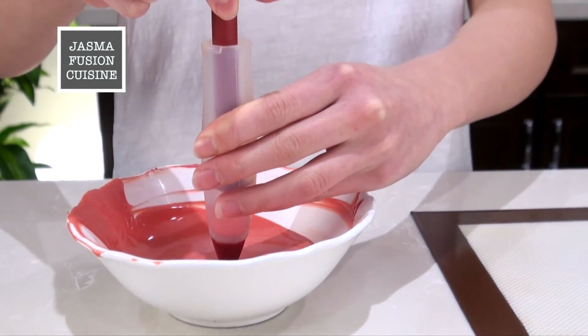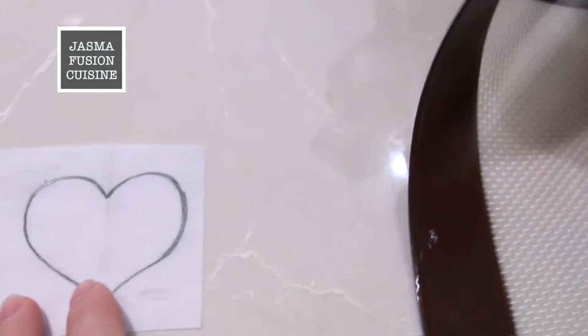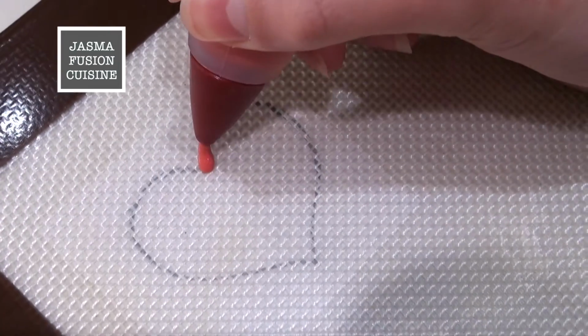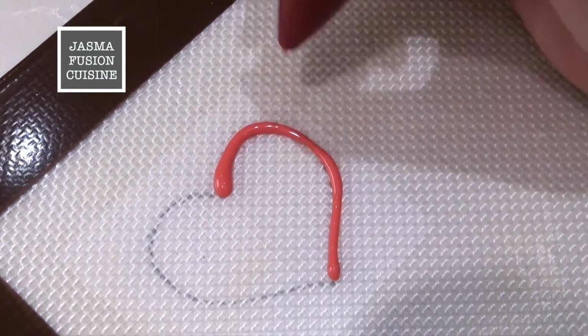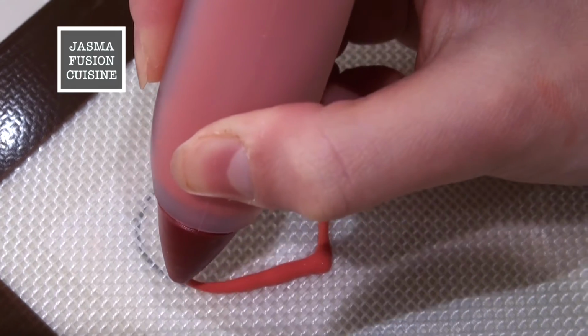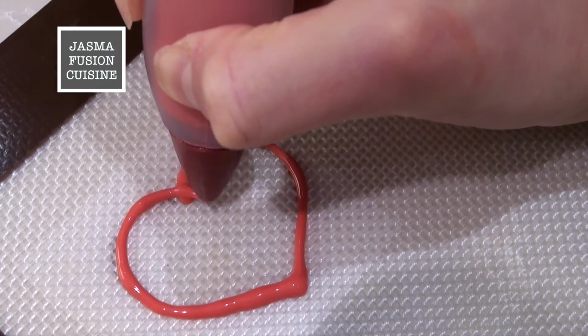So now before I pipe it onto the silicone mat, I made myself a little paper template to make sure the heart is nice and even. You don't have to do this, but I'm going to do it to make sure that it looks nice. And then just pipe out the chocolate. I'm using a stencil today. You could freehand it if you like to. Don't worry if you mess up because you could also scrape it off or fix it up with a toothpick.